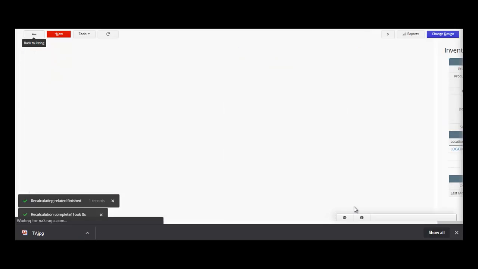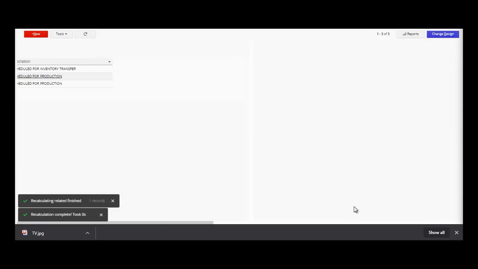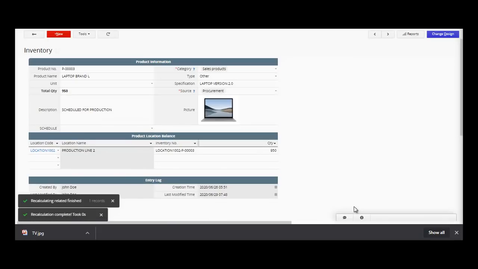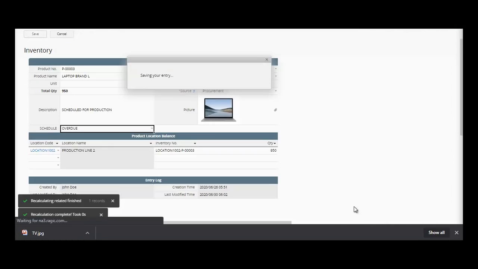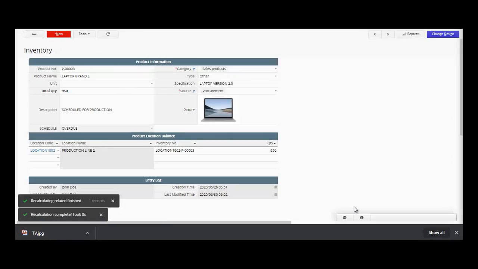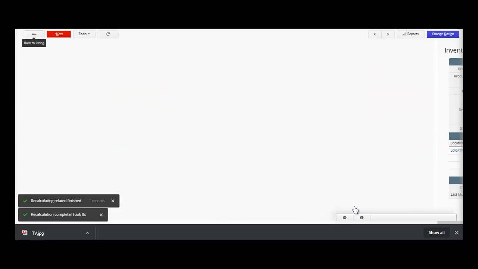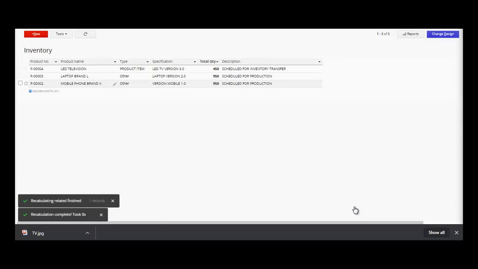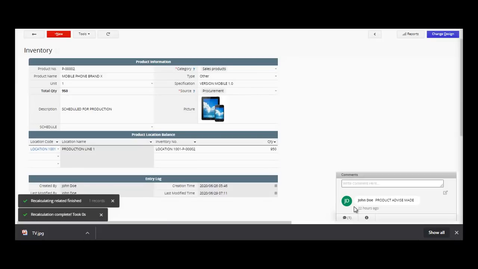So let's go back for our laptop. Drop down, it's overdue, and then go back again for our mobile phone. This is current.